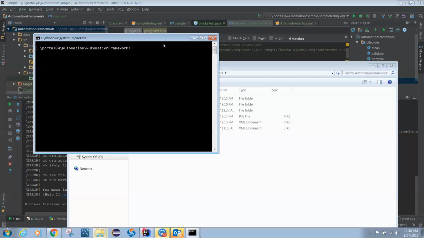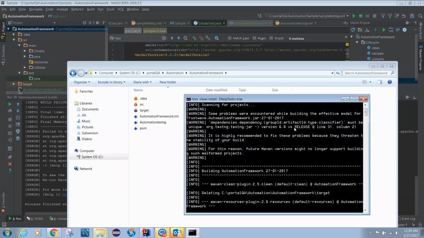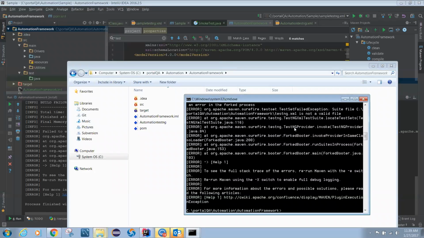Just press here and you will get this, and you can execute mvn clean install. Now we have to skip all the tests, right? Why? Because some JUnits are failing. So what you will do is hyphen D skipTests equal to true. Then it will compile all the classes, generate the class files, and recreate the jar. Every time we recreate the jar and give this jar to people.